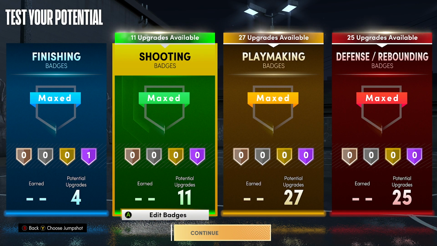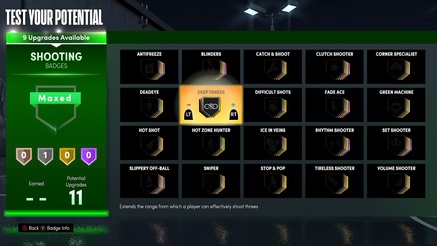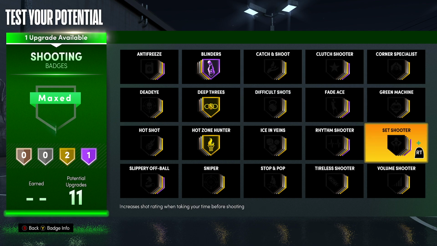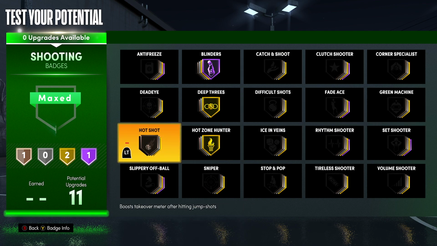Alright, next is going to be the best badge setup for 11 badge upgrades, and we're gonna have Blinders Hall of Fame, Deep Threes Gold, Hot Zone Hunter Gold, and Bronze Hot Shot. Blinders Hall of Fame, probably the best shooting badge in the game. It's gonna be pretty much the best badge to negate the shot contest, especially when coming from the sides. Deep Threes is gonna help you shoot deep threes at that really high rate, and it almost makes me shoot deep threes better than I do on the line threes. Because if you don't know, Deep Threes does nothing for on the line threes.